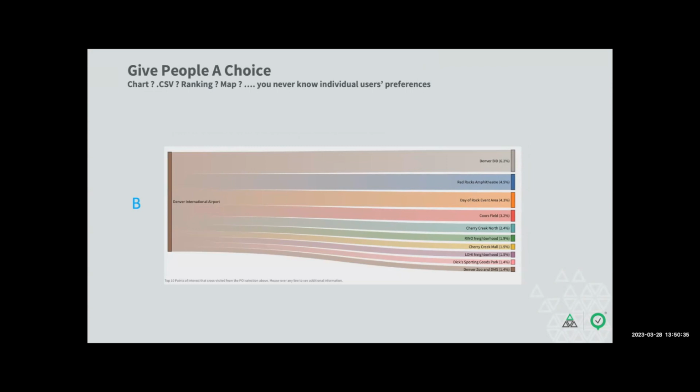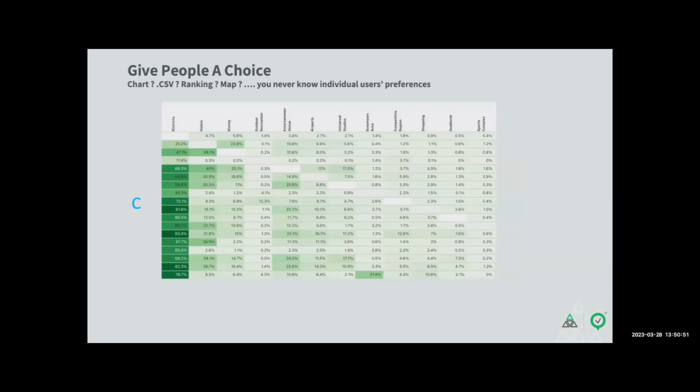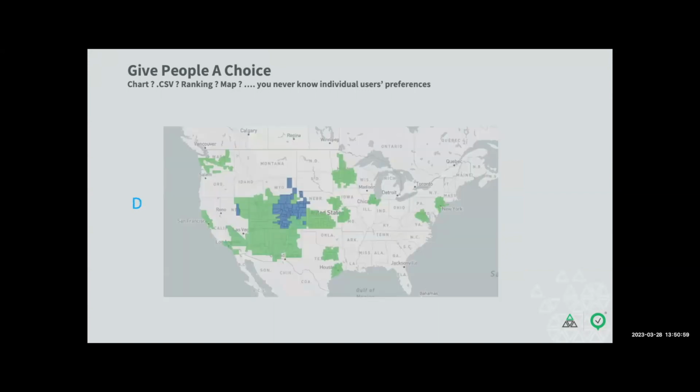And we give them a choice, or in most cases, we attempt to give them a choice, or let them pick their own flavor. Again, we don't know what's happening downstream. We don't know how the person viewing it prefers to visualize it, and we don't know how their stakeholders prefer to visualize it. So we try to give them a choice. Some people prefer this, right? So give me a matrix like this so that I can understand it in this way. Other people might prefer a map. Show me where people are coming from. I want it by zip code. I want it by DMA. I want it by state. Let them choose that flavor. And to a degree, you attempt to be an ice cream shop with limitations, right?